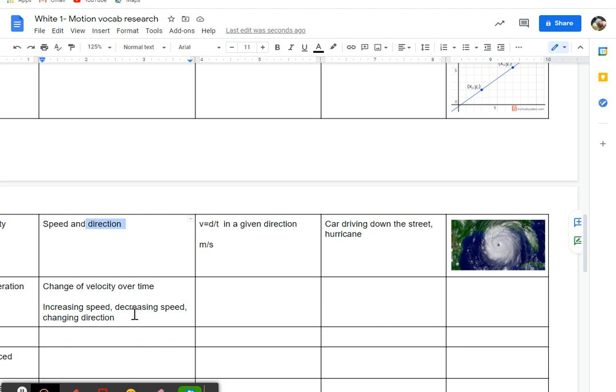Does that make sense to everybody? Anybody have a question with that one? That's the hardest one for people to get because you're still going the same speed. All right, what is our equation for acceleration? This one I'm actually just going to copy from you. What did you guys find for acceleration?